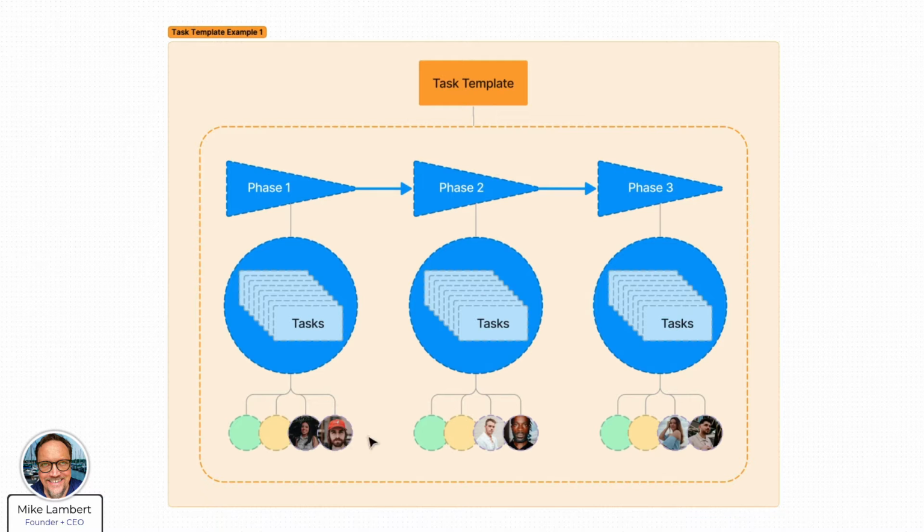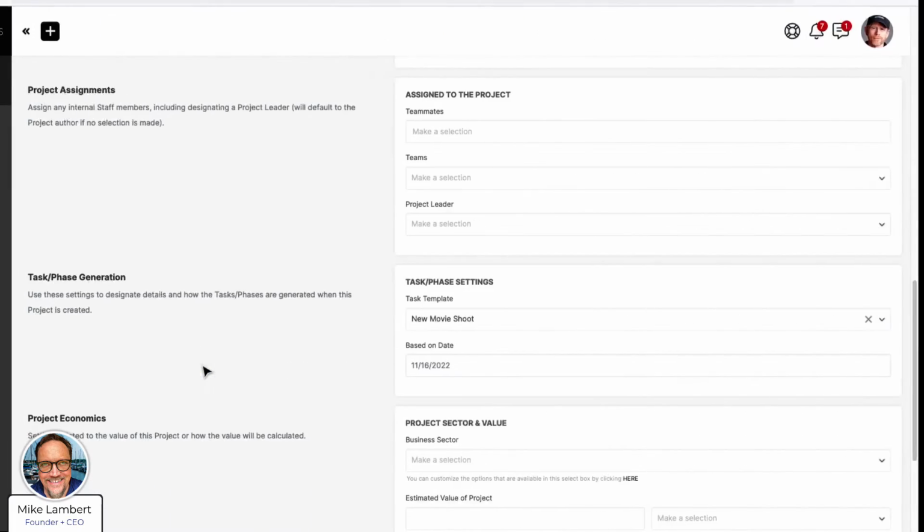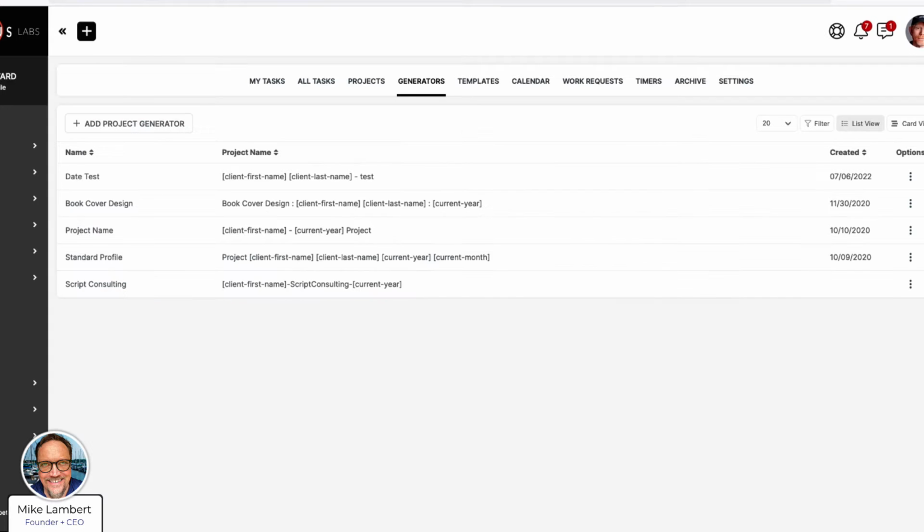Or if I don't assign any of these tasks directly to someone in my team, or to the client, it'll all get assigned to the project leader, and then the project leader is responsible after the project's created to delegate those tasks as they normally would, as a project leader would have the responsibility of doing. Okay, so this is this briefcase, right, that we talked about of these pre-configured tasks. So let's look at what that looks like in the real world.